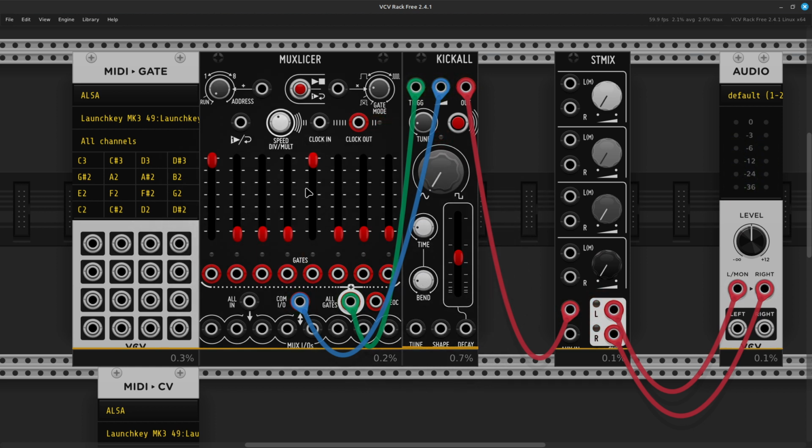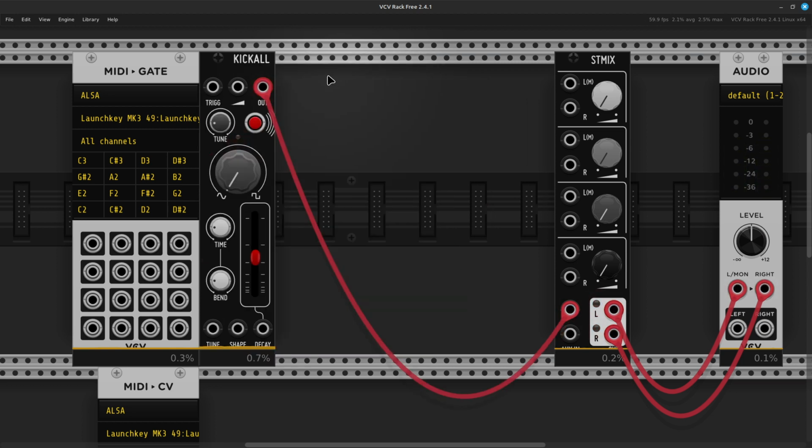Because when the next step comes up that the kick drum plays, it's going to go to attack again. And if the decay or the bend envelope isn't finished, you're going to hear an artifact snap and also just a sudden change in level. So yeah, there we go. Now, just wanted to show you that. That's something to play with.